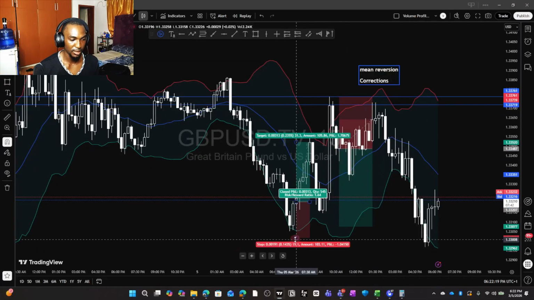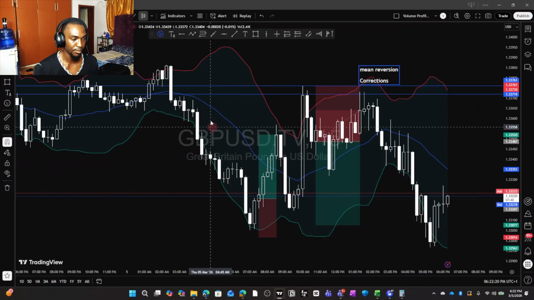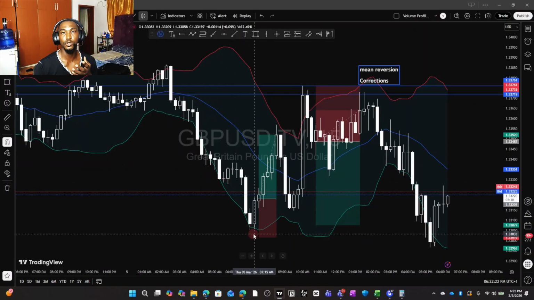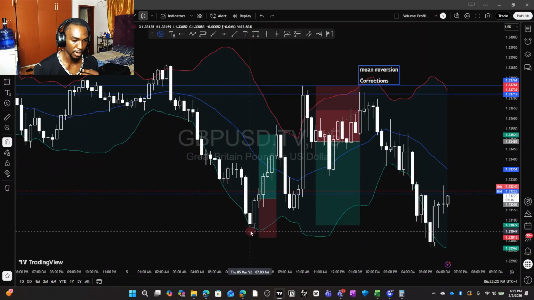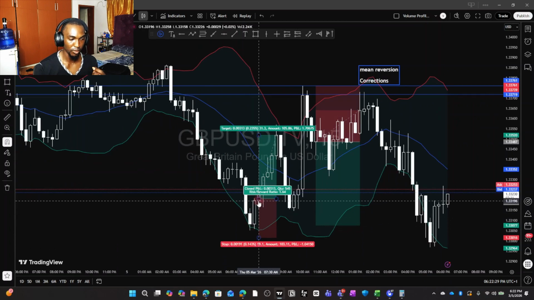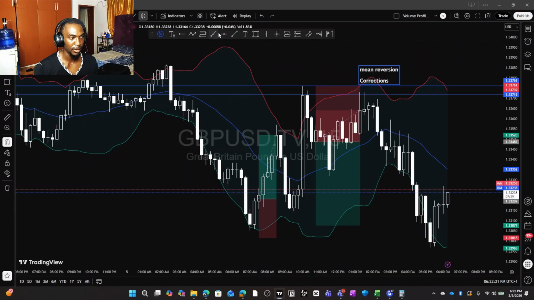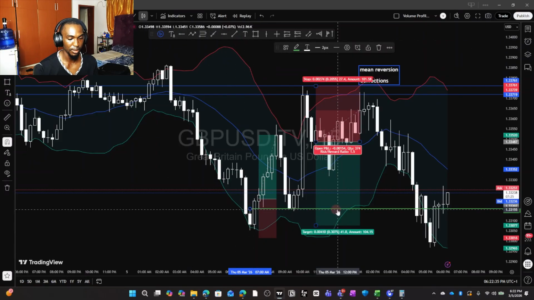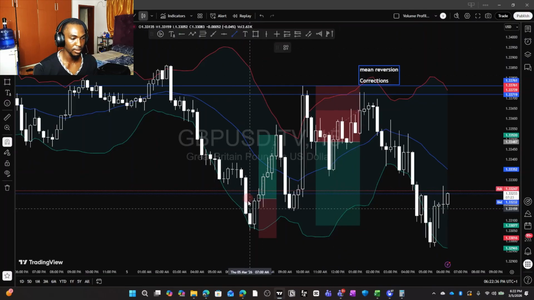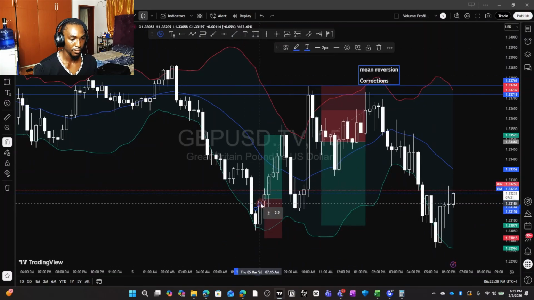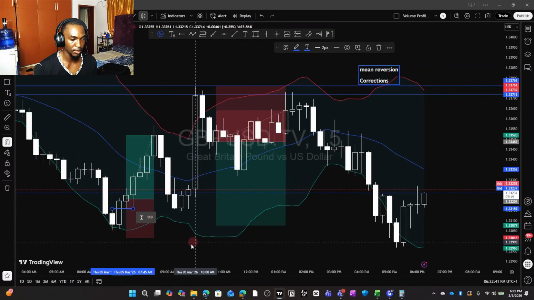The first trade started here. What was the strategy again? Price moves in a certain direction too fast. It's most likely going to pull back. So price has gotten to the band and is now showing me signs of pullback by crossing above the last bearish high. That is the last bearish candle's high. As soon as I saw that break above, I said, okay, there's a tendency we have something here.